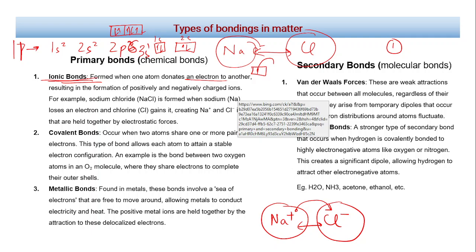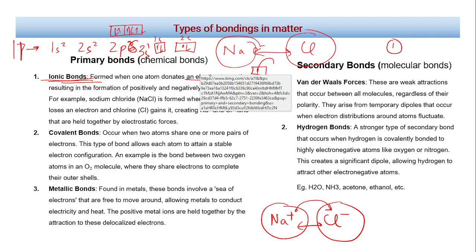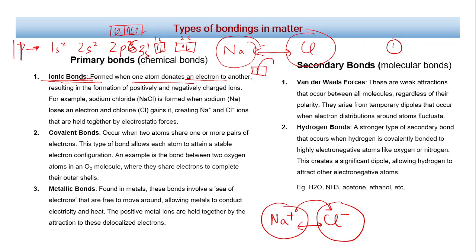We don't give off our valuable things to any random person until there is some benefit or some intention behind it. The same way, why does the atom need to give its electron, and to whom, and why? The reason is it wants to attain stability, and that it will get by having minimum energy, and that happens when these electrons are paired. So that's why it's giving off. And then we get NaCl, which is our common salt.